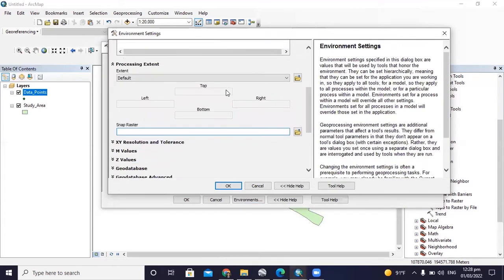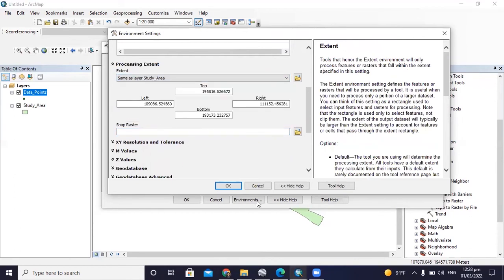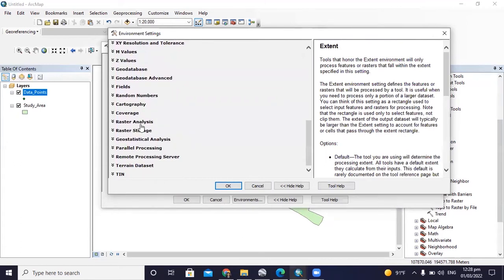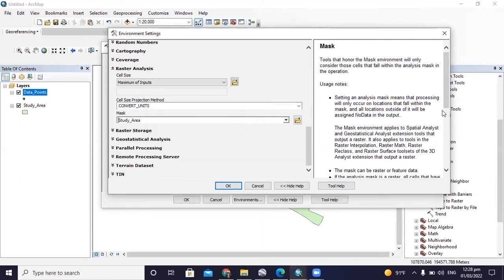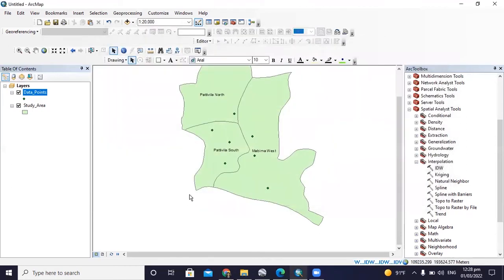For processing extent, we will select the study area, because we want the interpolation map for the whole study area. That's why processing extent is used. And the next one, under raster analysis, study area as the mask, right? Then we'll click OK. And again, click OK.